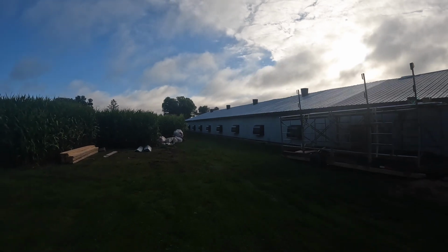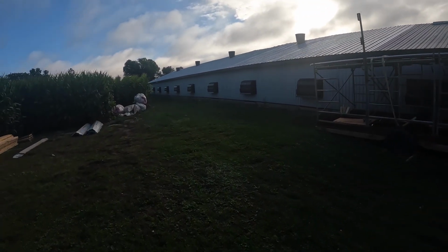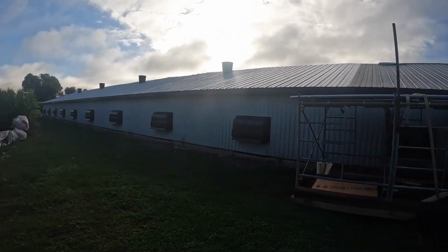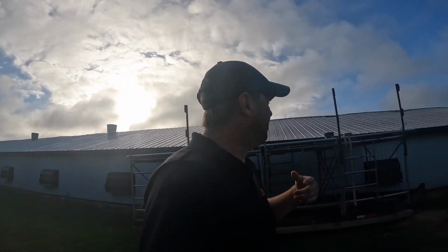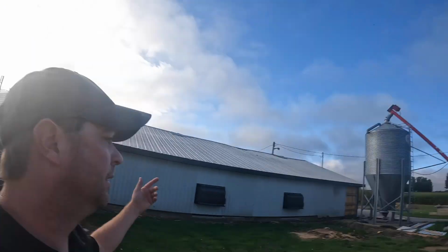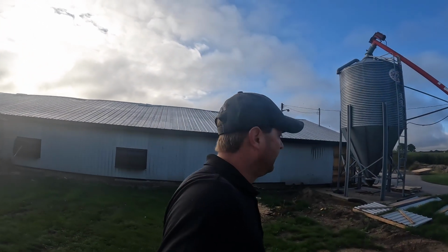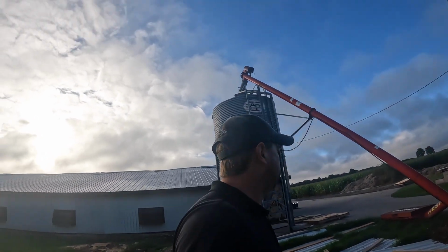So those are our chimney fans. That's gonna be part of the ventilation. Those are the inlets. I think we've seen the inlets already so far. You can see we're putting new steel up, and we got the rest of the roof to go. Hopefully next week we'll get that tidied up, at least this side, and then I can start running conduit for electrical. Here's our 400 amp service. I'm still waiting for Hydro One to sign a piece of paper so we can get that going. I told them my deadline, so it's gonna get tight, I think, unfortunately.